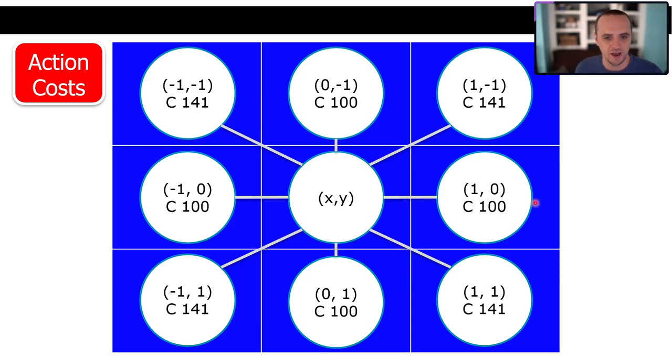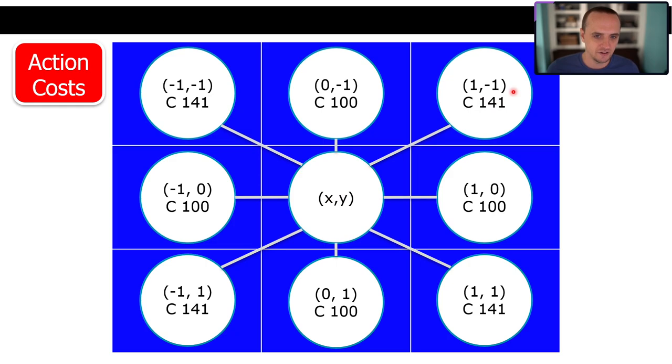And we also have, because these actions have different distances, the actions are going to have different costs associated with them as well. So this is why, and I mentioned this before, we went with 100 for up, down, left, and right. Moving up, down, left, and right travel the same unit distance, and we just multiply it by 100 to get the cost arbitrarily.